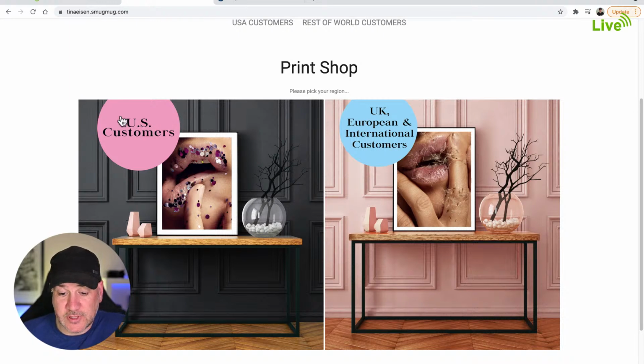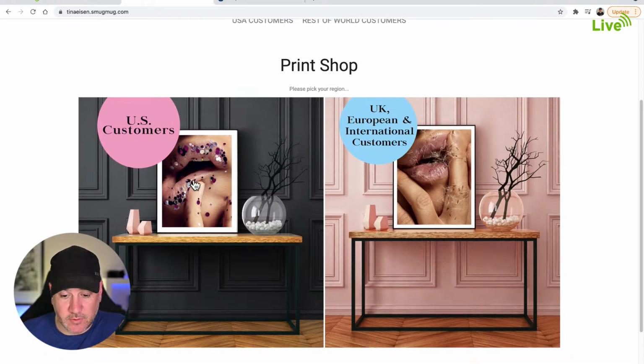Now, what's really great here is Tina went to the effort of creating individual pieces of artwork. I don't mean the artwork in the frame, but this whole image, where she's showcasing her photograph in a beautiful print. She has this section up here where she's highlighting what clients need to click on. So these two images are obviously created beforehand, but they are just folders. These are just the featured image of that particular folder.